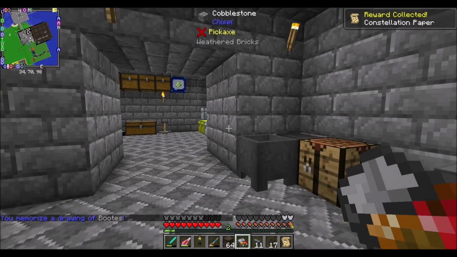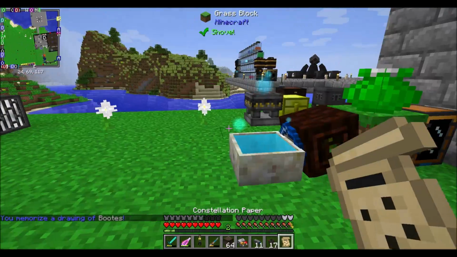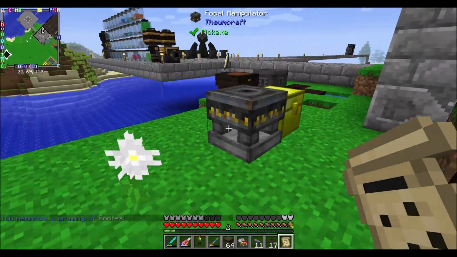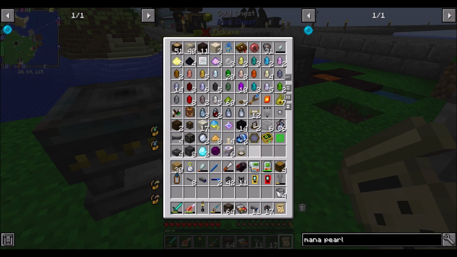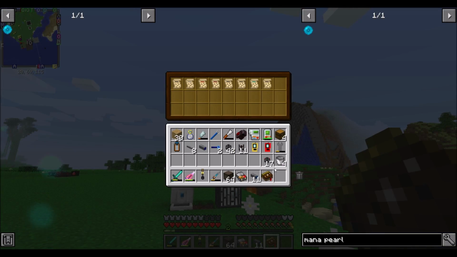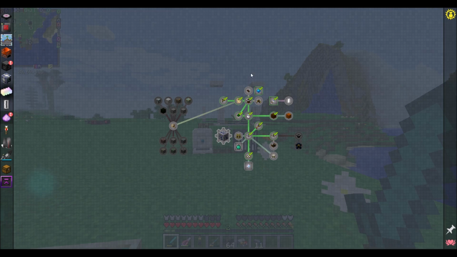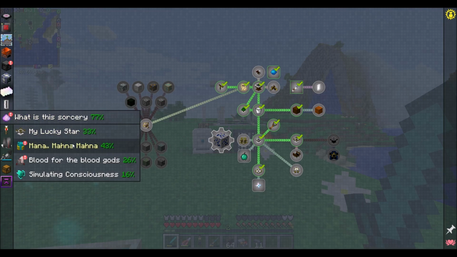Hey, I got Constellation paper with boots on it. Nice. I learned boots. They're made for walking. I guess I will put that in my Astral Tome. Boop, boop, boop, boop, boop, boop. Sweet. Cool. What else did we get out here by way of magical questiness?